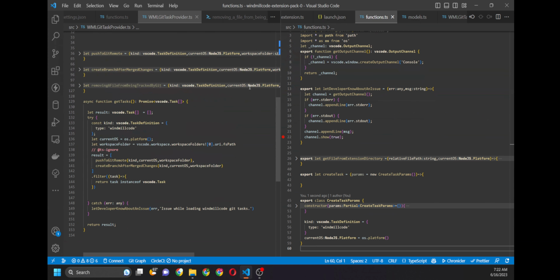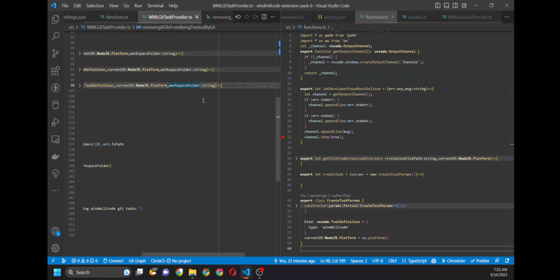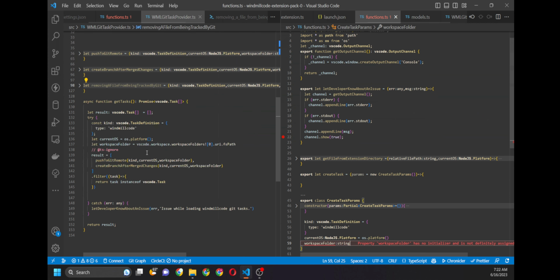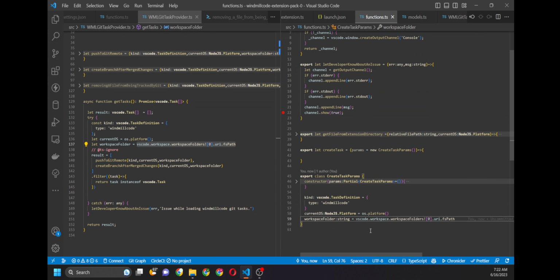Then I need my workspace folder, so I'll just go grab it from there. I think this task will reload, so I just want to see if this value is defined.